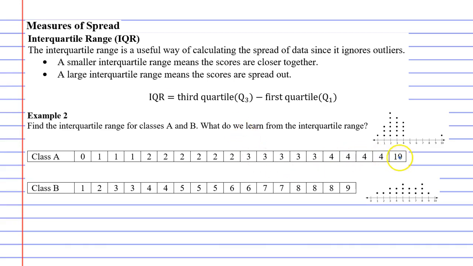So rather than taking the largest and the smallest number, we take the number that is three quarters of the way in and one quarter of the way in, and we subtract them. So just to show you how it works, we first of all find the halfway point.